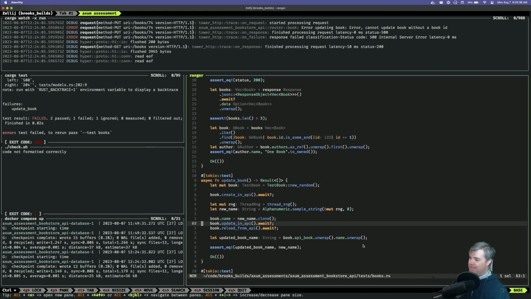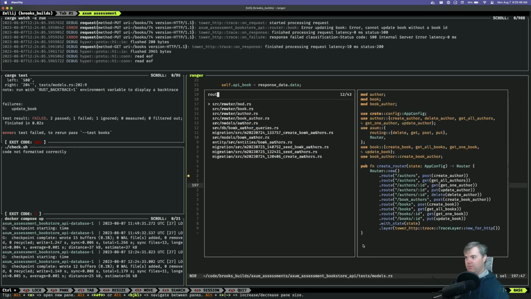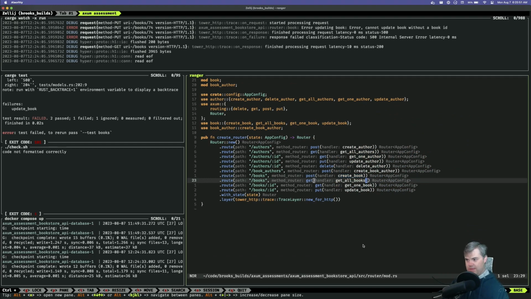I update in the API. Okay, so that's update in the API. I need to go to the API of the book with the ID here. So in my router, here's my put. So route to /books/:id. Do a put on this.